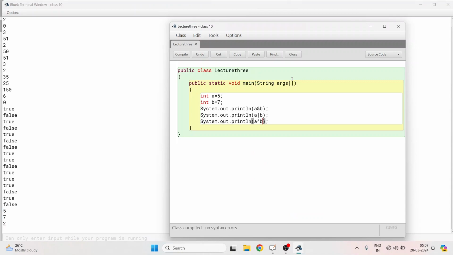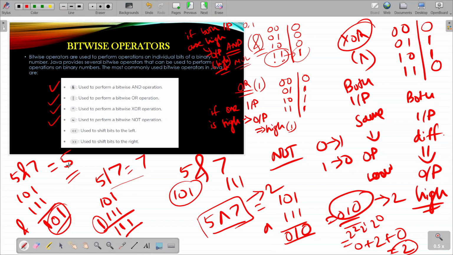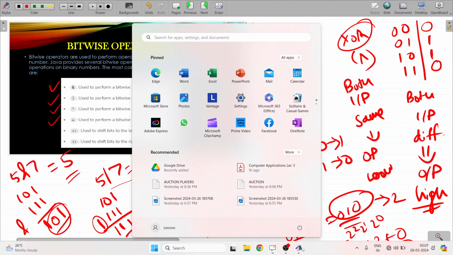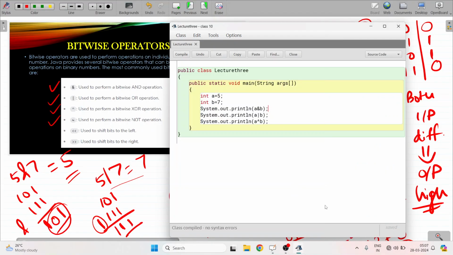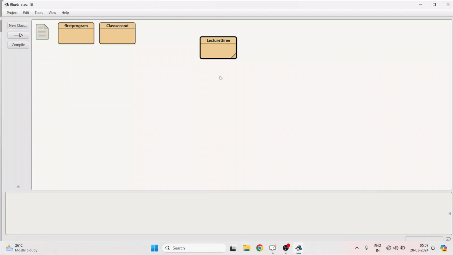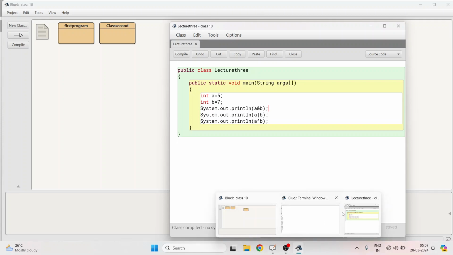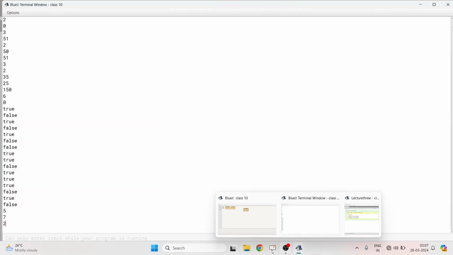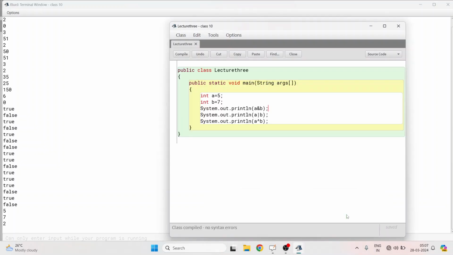Check the outputs. 5 AND 7, the answer is printing as 5, what we have discussed over here. Next, 5 OR 7, the answer is getting printed as 7, and 5 XOR 7, the answer is getting printed as 2.